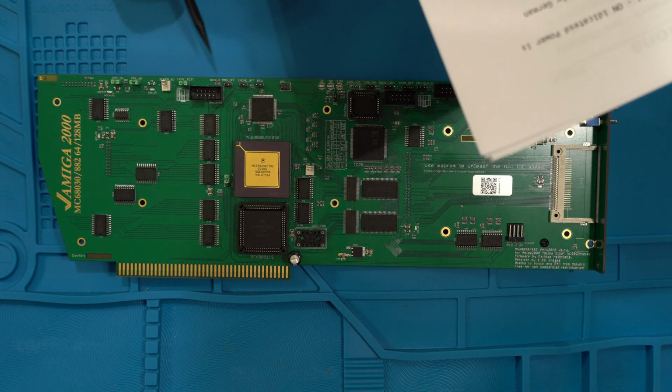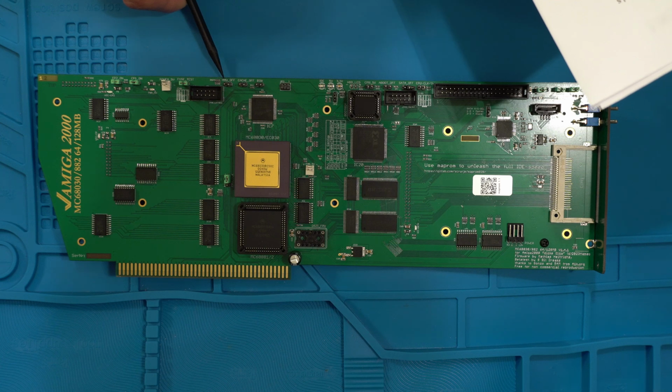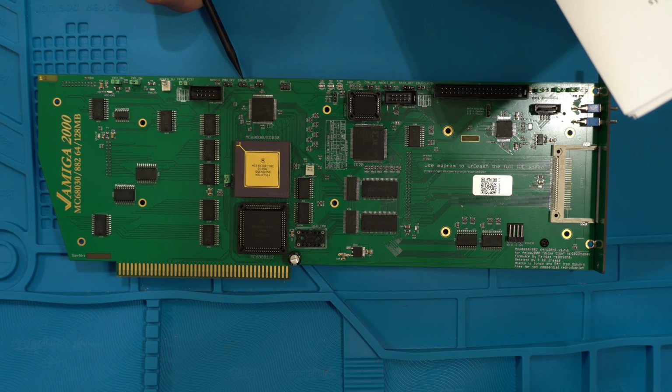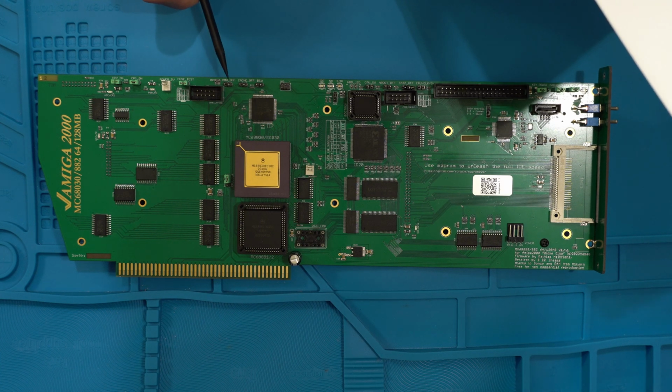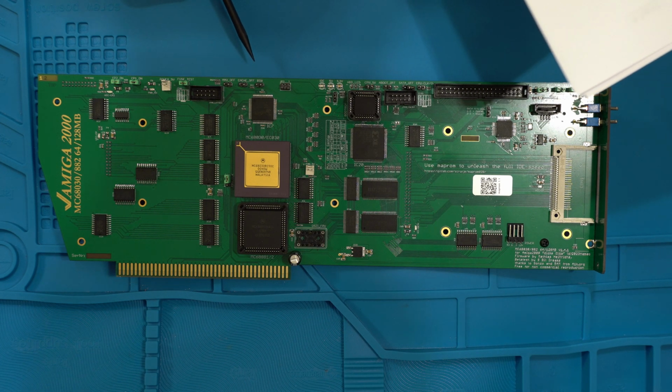Okay, and then we will have the, what do we have here? We have the MMU and the cache. So that's enabled or disabled. Of course, as you can see, there's nothing on there. So you want the MMU and you want the cache enabled, but for some reason, if you want to disable them, you can put jumpers on there as well.